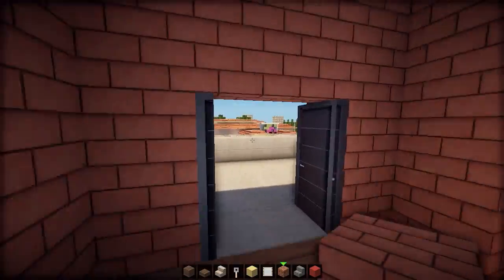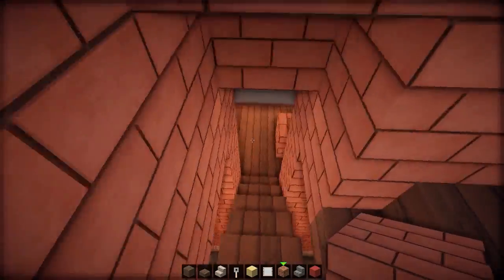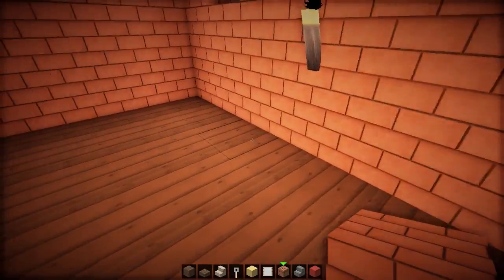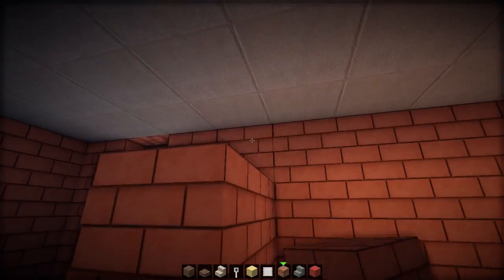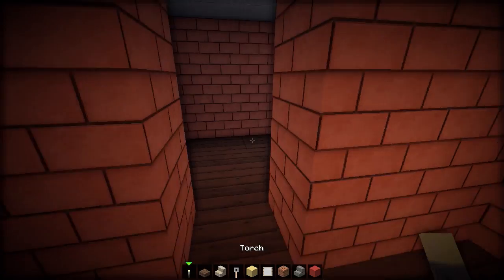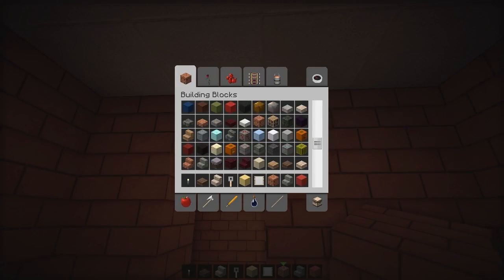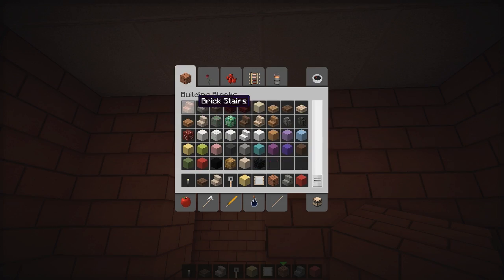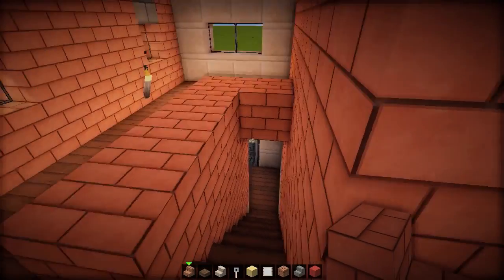And this is the upstairs. We can go out here. So this will be like a bed area, maybe some TV or something. We're gonna have some discs. And this, ladies and gentlemen, will be a little derpy bathroom. Just because we can. So you know what? Boop. There we go. Maybe. Bricks. Bam. Perfect.